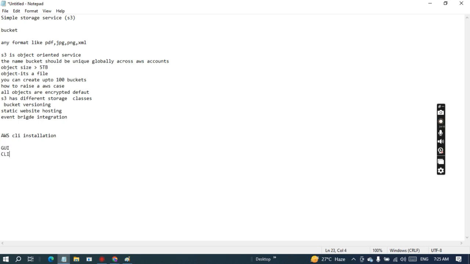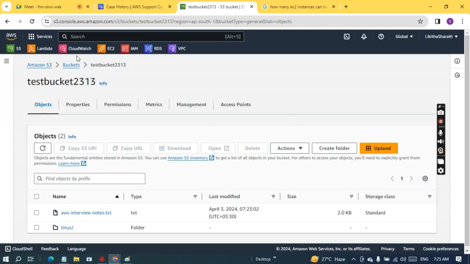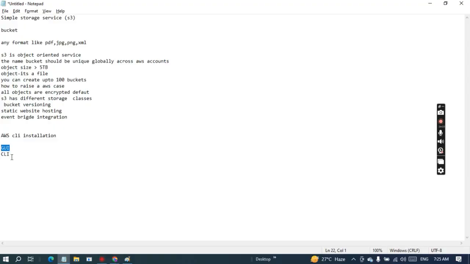GUI means graphical user interface, where we are able to see things graphically. CLI is the command line interface, where we configure our access key and secret access key. I think you should have seen it in the IAM topic itself. I have not seen the IAM video, I have only seen the global infrastructure. Okay, please cover that IAM.